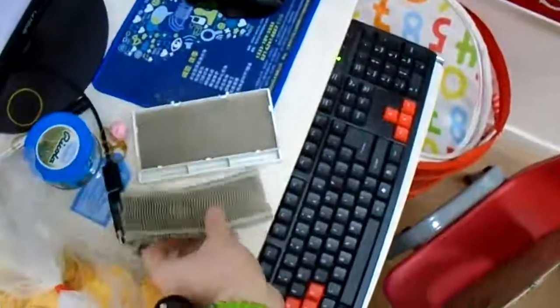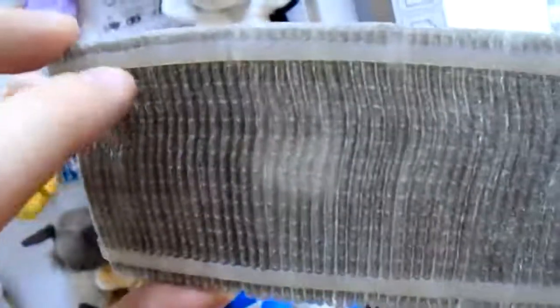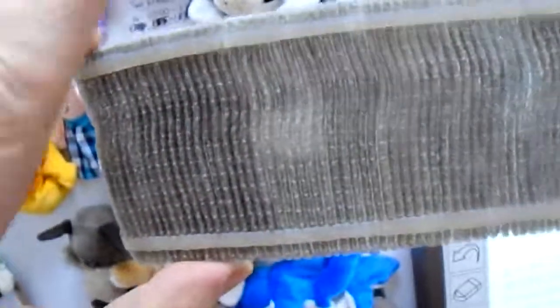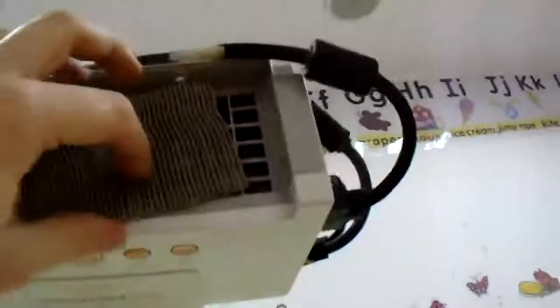Now, the way that most of our filters are, there are two pieces. The outside piece has bigger holes in it and the inside piece is kind of like cloth. The inside piece has a glue that holds it together and helps it keep its shape. That glue does not face out — that glue faces in.